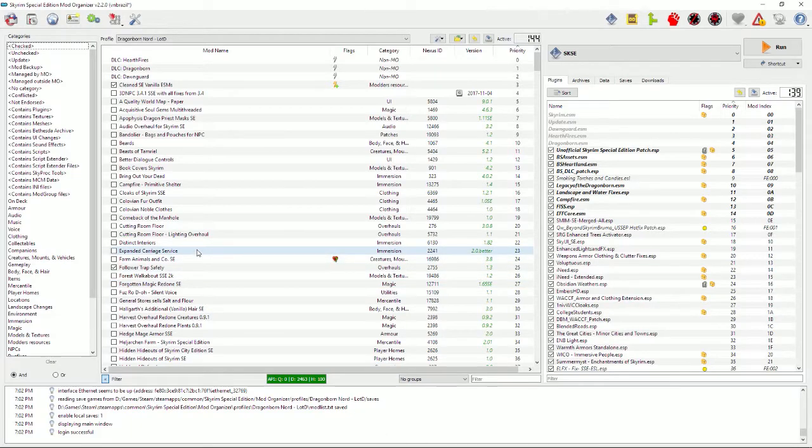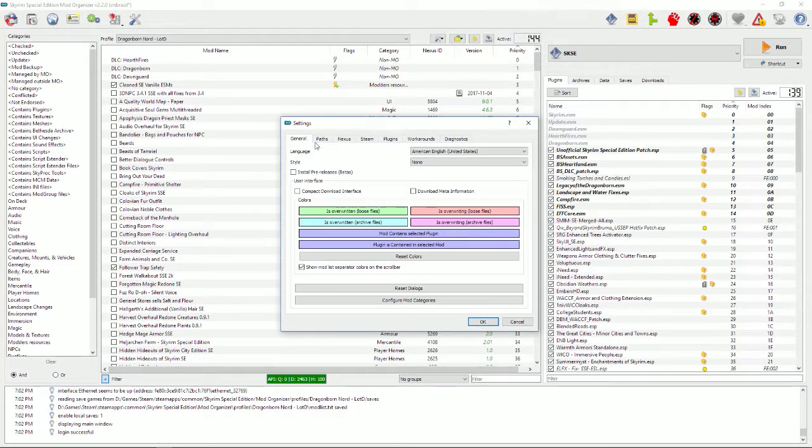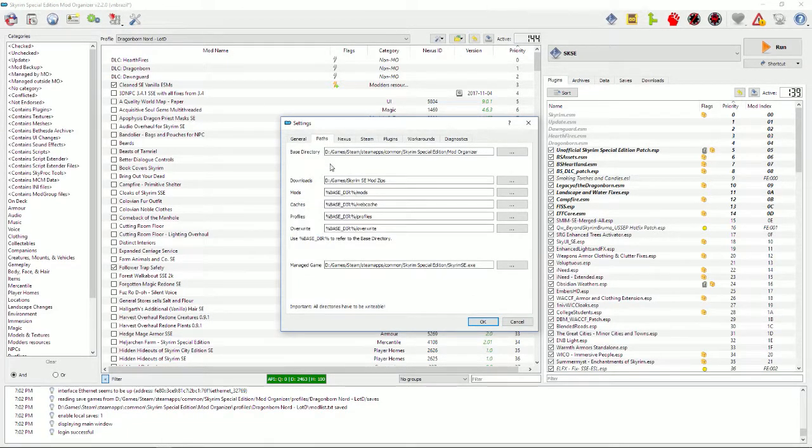So, you may already do all of this, but let me just show you what I do with Mod Organizer 2. I change everything around. I make my base directory the actual game directory for Special Edition and Mod Organizer instead of the default, which is, I think, an app data directory.